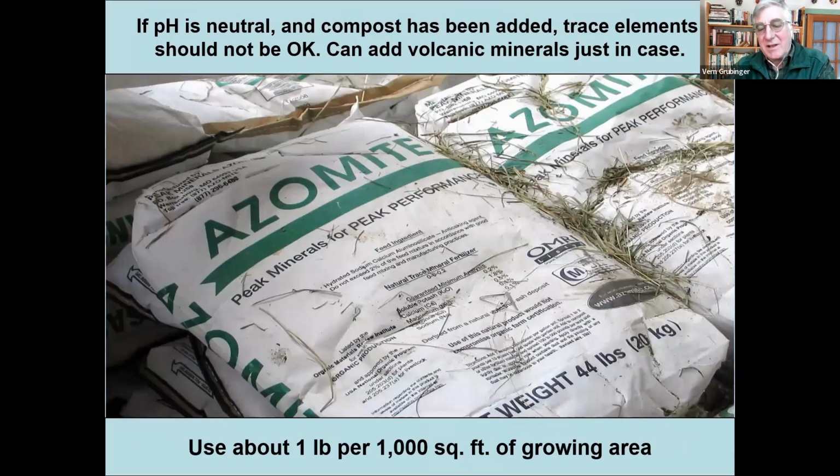And then I mentioned the trace elements. People are nervous about it, or they think they might need some. I just push them to something that really can't do damage. If they haven't been applying much compost, that's the place you start, because compost is full of the trace elements that it took to grow the plants that it is made from. And then people do throw on some of these volcanic minerals sometimes, which contain, whatever, 70 minerals. Plants only need 17, so a bunch of them, it's beside the point, but it's a way to get a little manganese, copper, zinc, all those things.